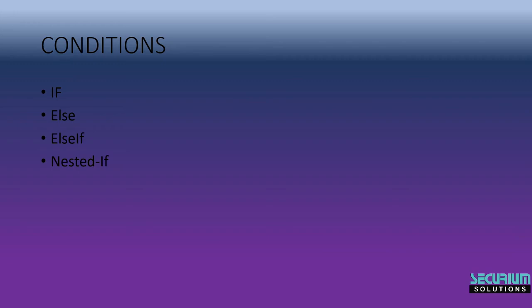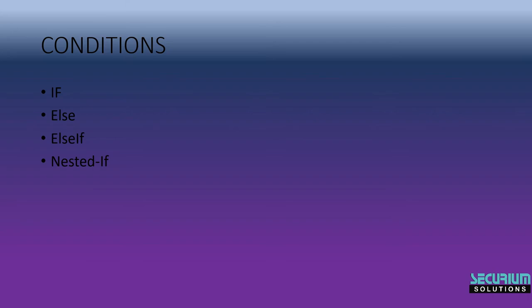For example, for us penetration testers, if you want to develop a tool for scanning a port, say FTP port 21, if the port is open you need your result to say yes, the port is open. If the port is not open, you need the output to say no, it's not open. That's why we use conditions. We have basically if and else. You just need to remember this: if is a true statement, else is the wrong one.